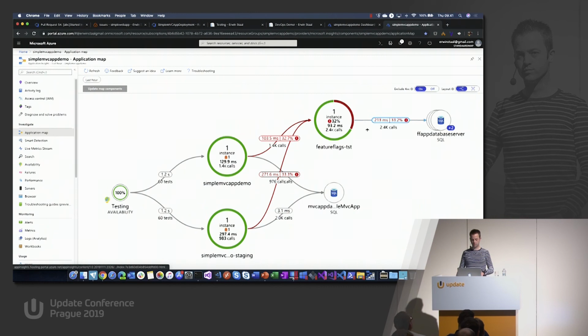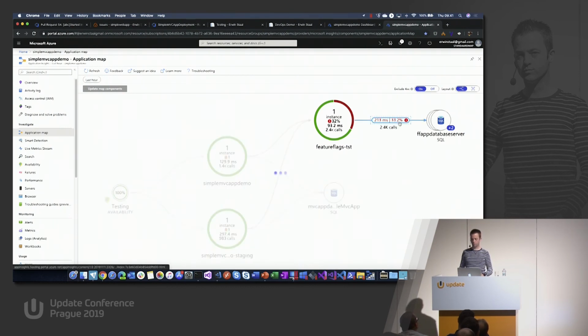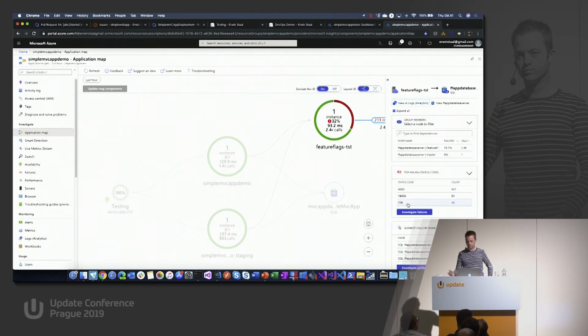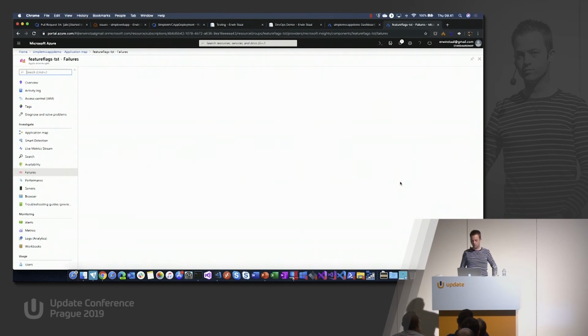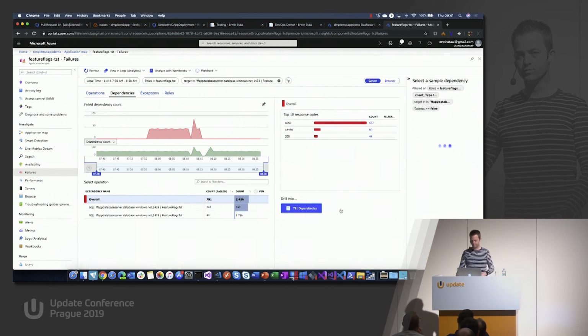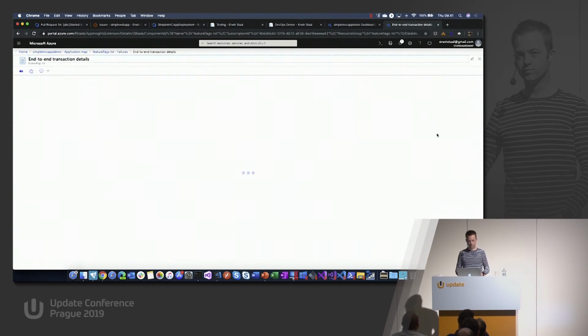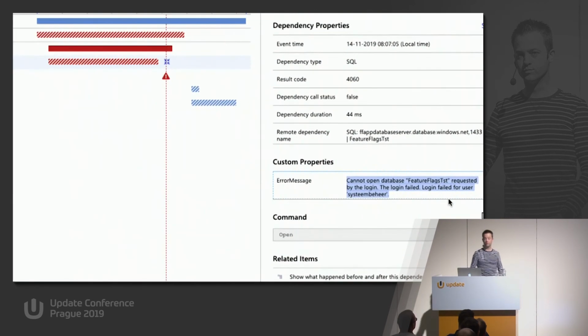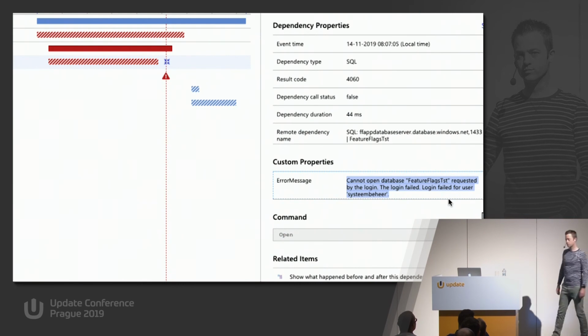And you can easily see that since there are alarms going off over here, what caused this error is the fact that something is going wrong over here. You can then just click on the links and it will show you the errors that are in there, and you can click on them to see what happened. You then get quite a lot of detail on the actual error that occurred. It's not always that fast, as you see. There we are. So it's a dependency failure, and it shows you in quite some detail why this went wrong. And this error is pretty obvious since I just deleted my database, so it could not be found anymore.